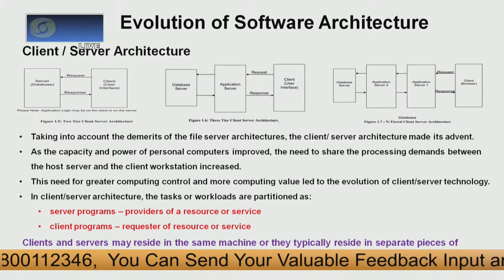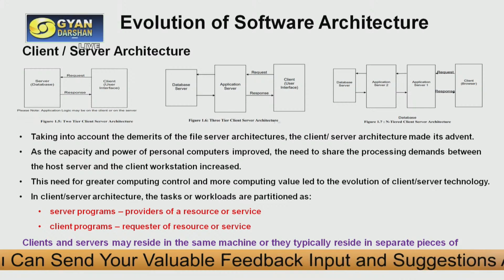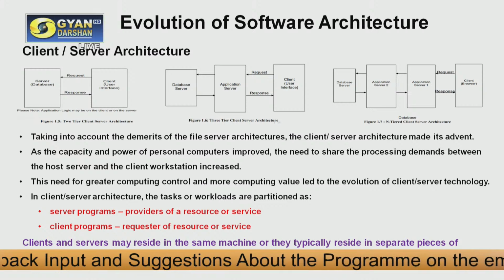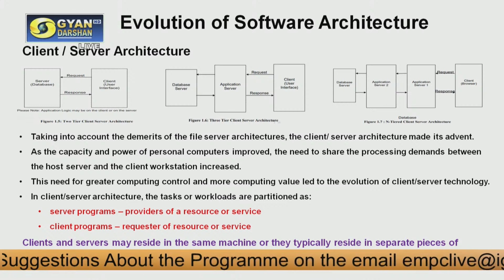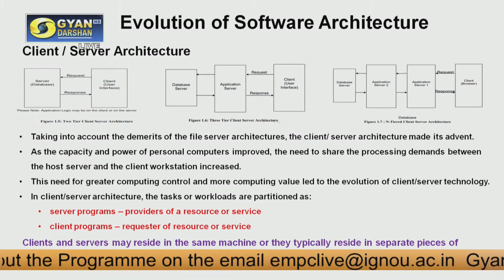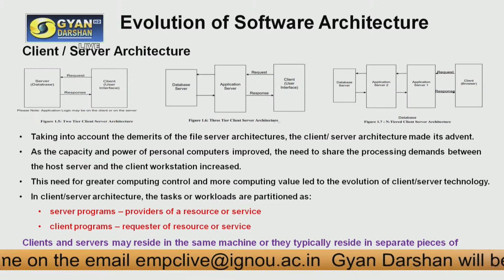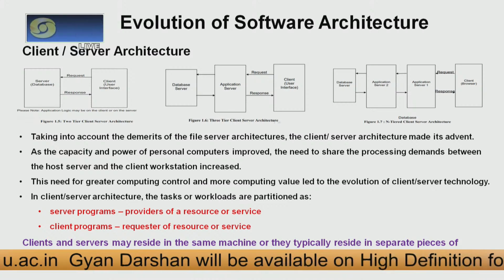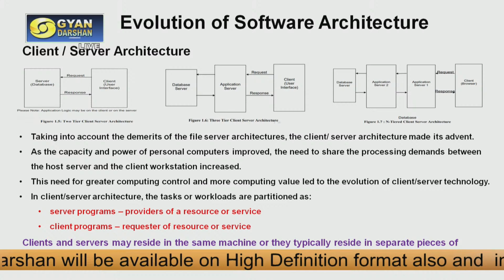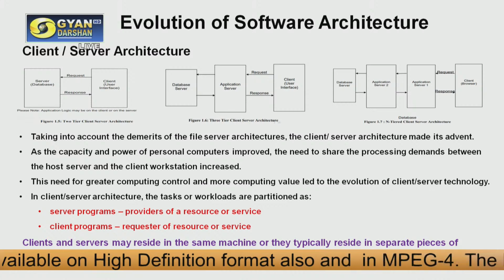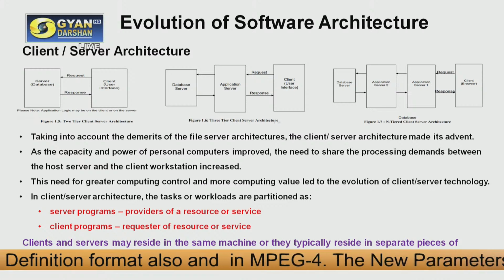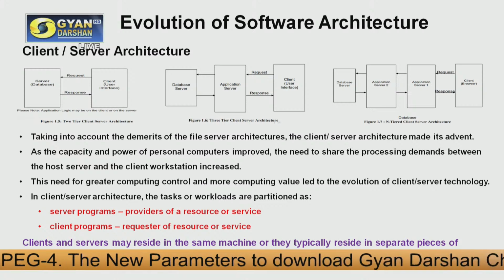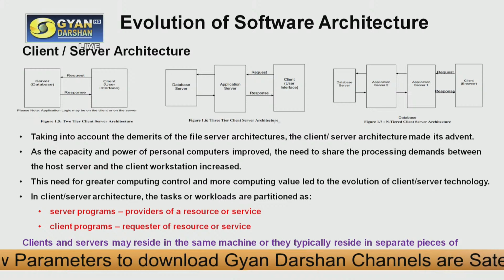In the 3-tier client server architecture, we have an application server which is sandwiched in between the database server and the client, that is the user interface, and whatever request is made by the client is passed on to the database server through the application server. So we can increase the number of application servers in between the database server and the client, and accordingly the number of tiers in the client server architecture increases. This client server architecture was actually responsible for the development of the internet based architecture.